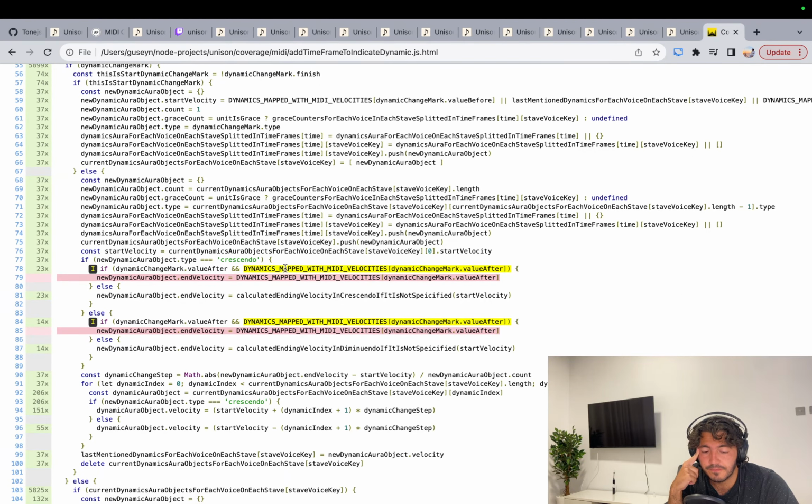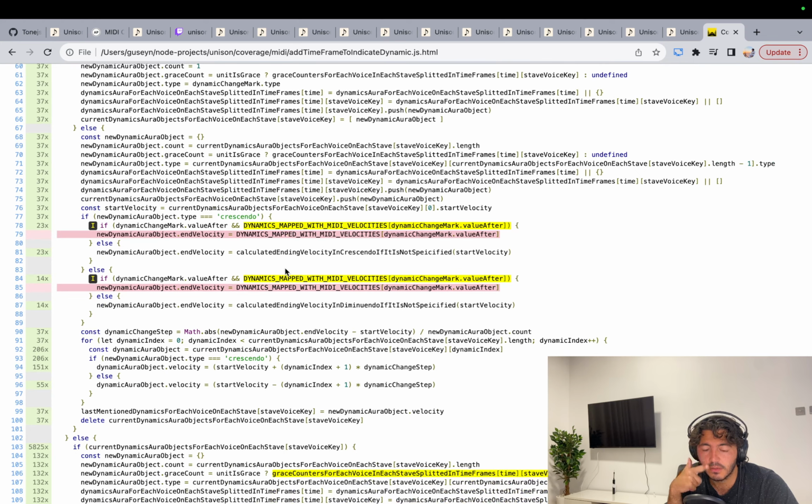Alright, so crescendos where ending velocity should be marked by this thing. Okay, it's interesting. So I never had a crescendo with an ending value.